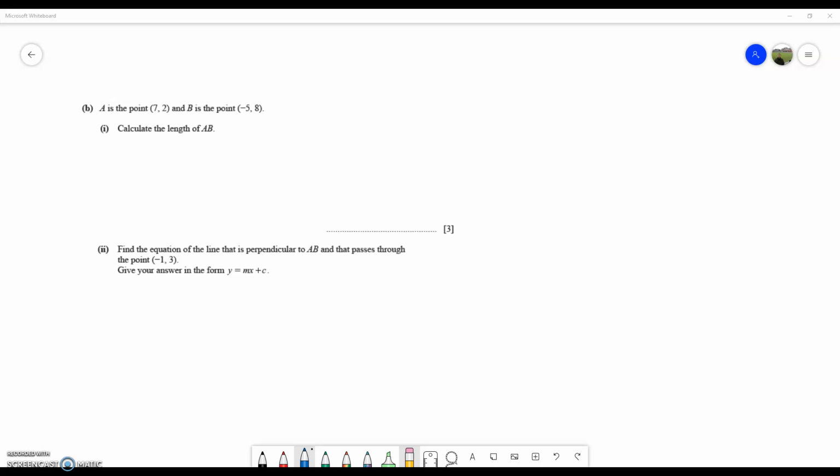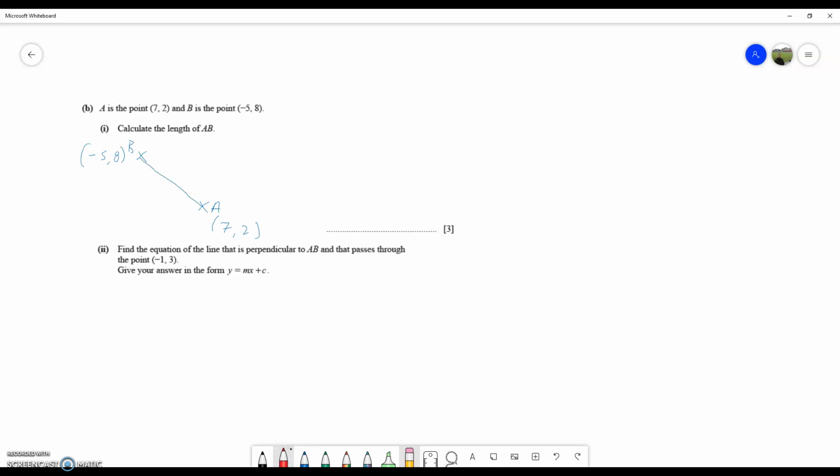So what I'd make sure is that we try and use the coordinates we know. So B, we know that that's -5 on the x and 8, so it comes first. Then A is down here because its coordinates are 7 and 2, so that's A. So -5 is less than 7, so B is going to be on the left hand side, and 8 is greater than 2, so it's higher. So this is our line.